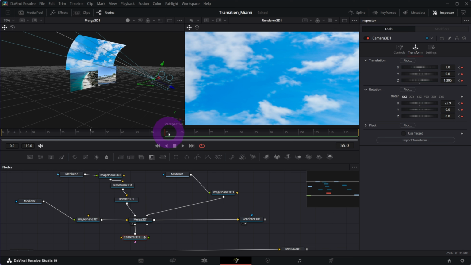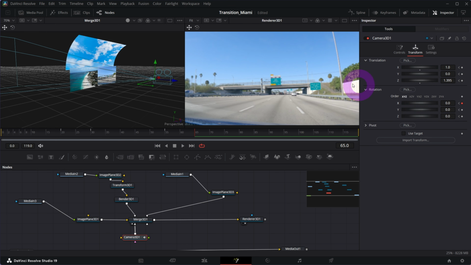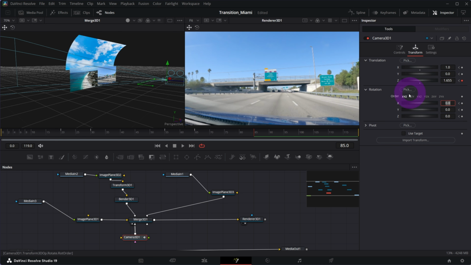And from keyframe 55 to maybe 65, I'm going to rotate the camera back to its default position, and as well create keyframes for the others. And in here, let me set my camera so it fills the whole image.